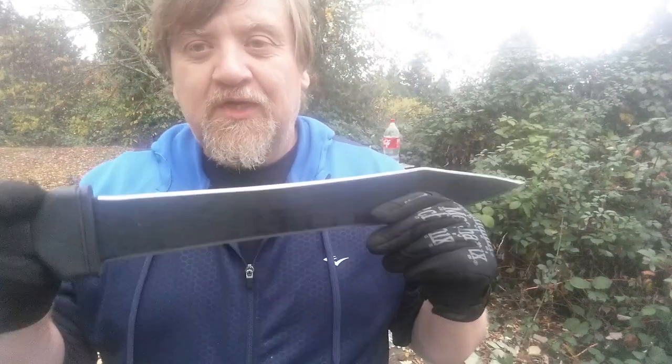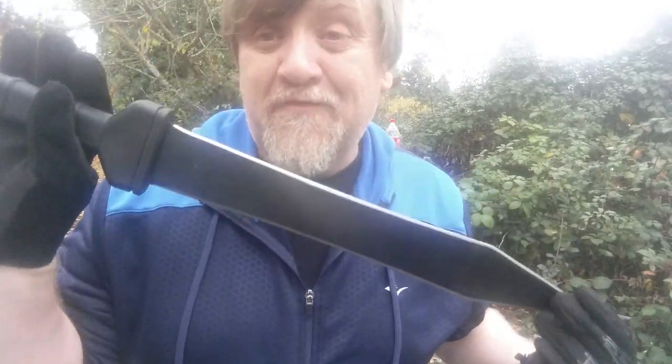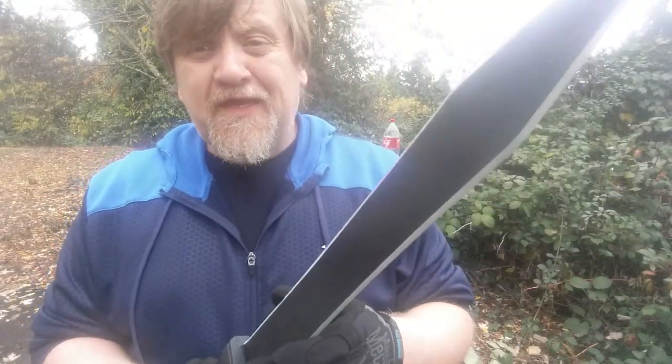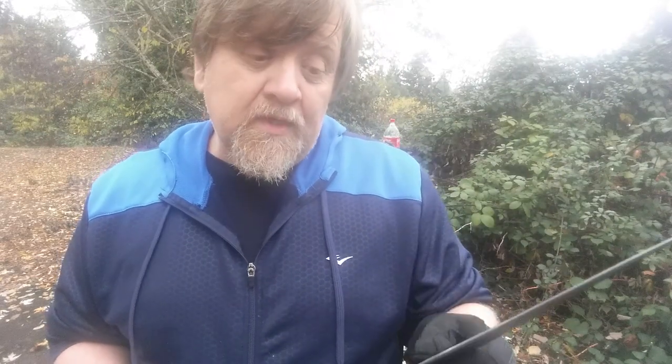I'm going to give this a swing and talk a little about how it feels and see how it performs. I'm glad my shoulder's better and I can finally swing a sword again. I do think the edge is something I can work on — I feel it's kind of rough and I might get a little more slashing power if I work on it. The tip — don't mess with the tip, it's fine.